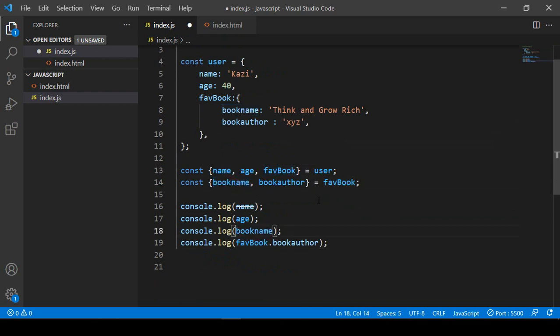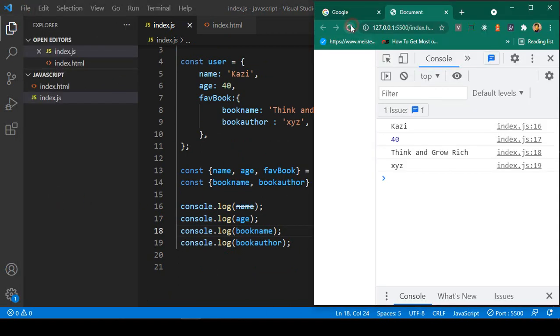Right, now if you don't want to use it, it's totally fine. I will remove it. Okay, now you can see it's only one simple line. Now if you click save all, our result will be the same. Now click refresh. Now you can see our result is the same result.